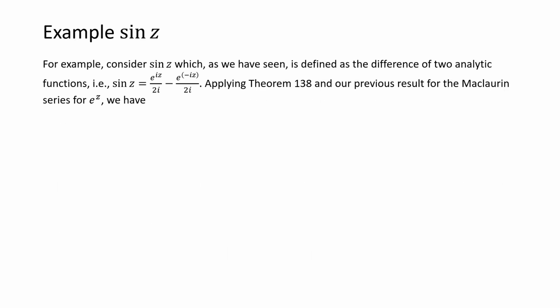So on this slide, we're going to do the Taylor series, or actually the Maclaurin series, for the sine of z. And recall from before, the sine of z is e to the iz minus e to the minus iz divided by 2i. I broke it up into two pieces here so that we can use the Maclaurin series that we derived in the previous slide twice, once here and once here. And then also using the theorem that we had about adding and subtracting Maclaurin or Taylor series.